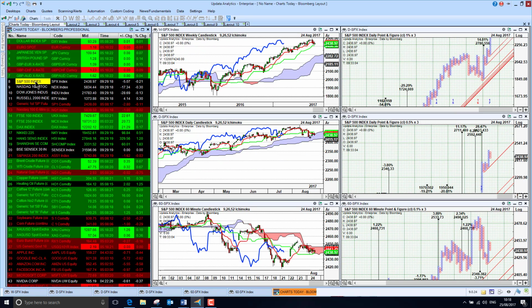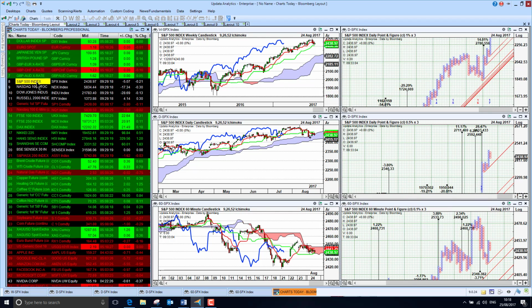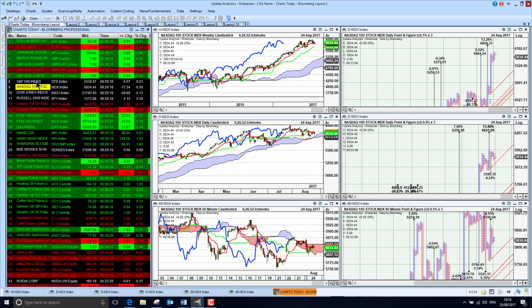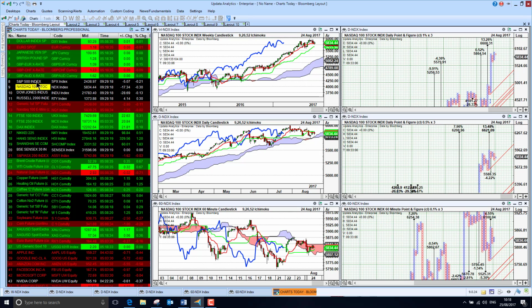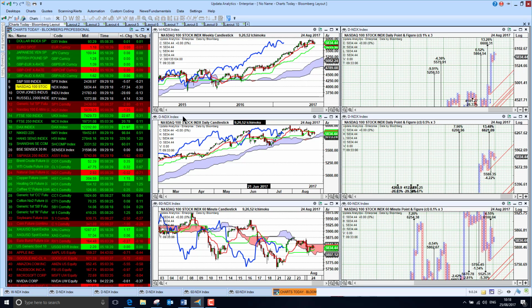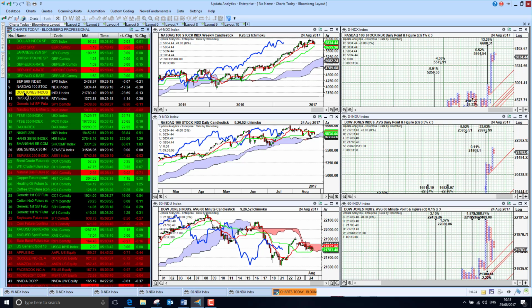The S&P 500 index was again fairly flat yesterday. US market just really just pausing for breath, and we're seeing the same here on the Nasdaq as well. Just really fairly directionless this last week, and we're seeing here really for the last few weeks markets have just been fairly directionless across August.